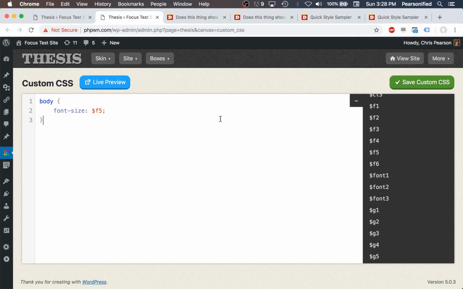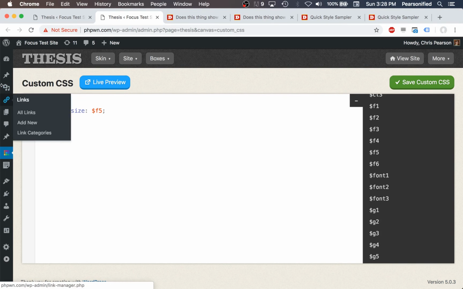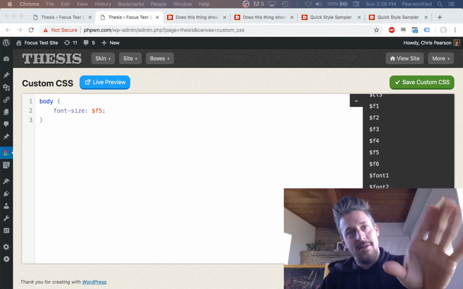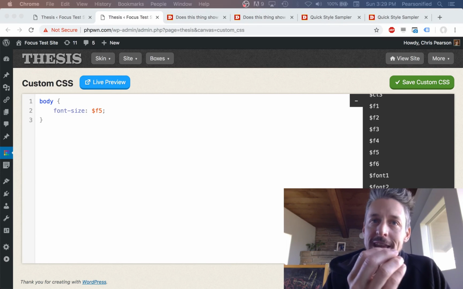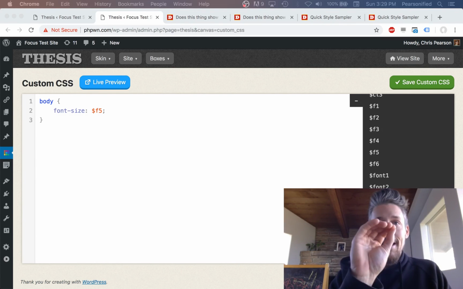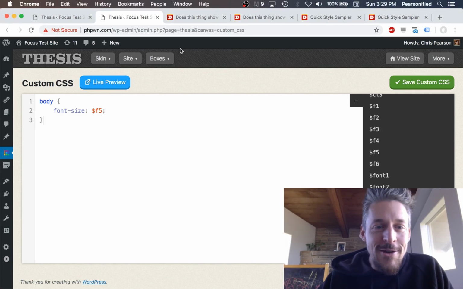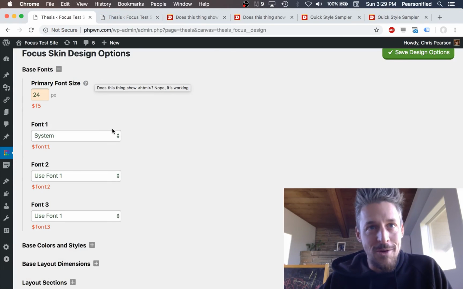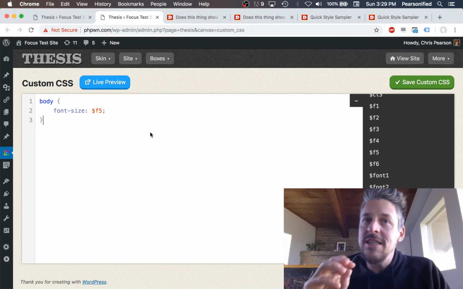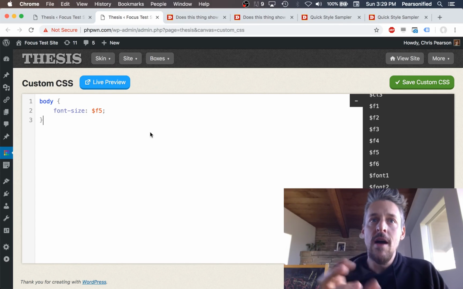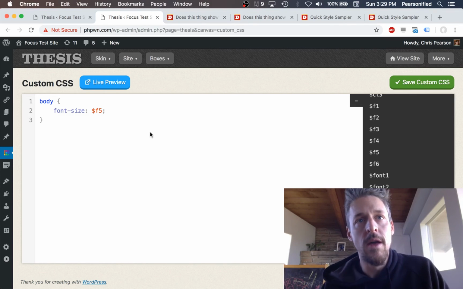And then that way, if we go in and change something in the design options, this will change too, because this variable is going to change. The whole design environment changes when you make changes. Using this construction, this piece of the design system will enable you to make changes that are adaptive. So you can set up this custom CSS, and then you can go into the design panel, which is much more palatable to work with, and make your changes, and the custom stuff is going to change too. That is remarkable. We have never seen an environment in WordPress where customizations can take on this adaptive characteristic before. This is huge.